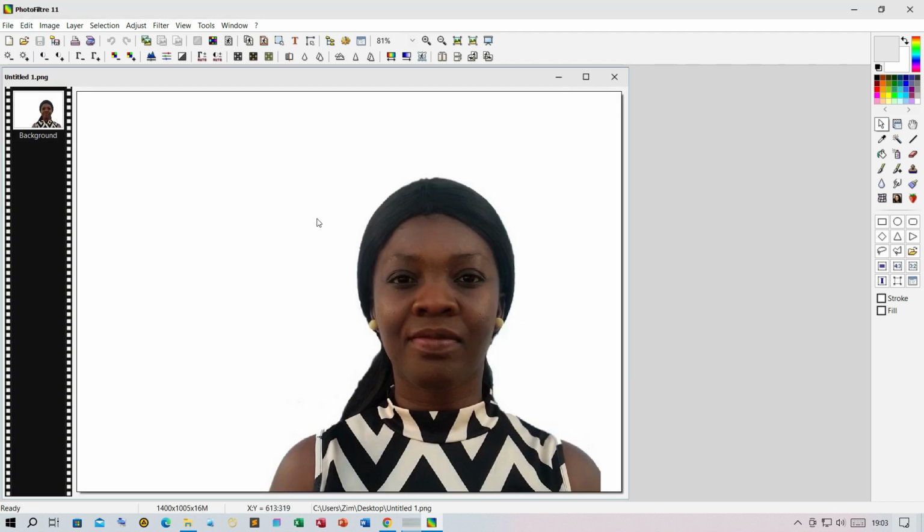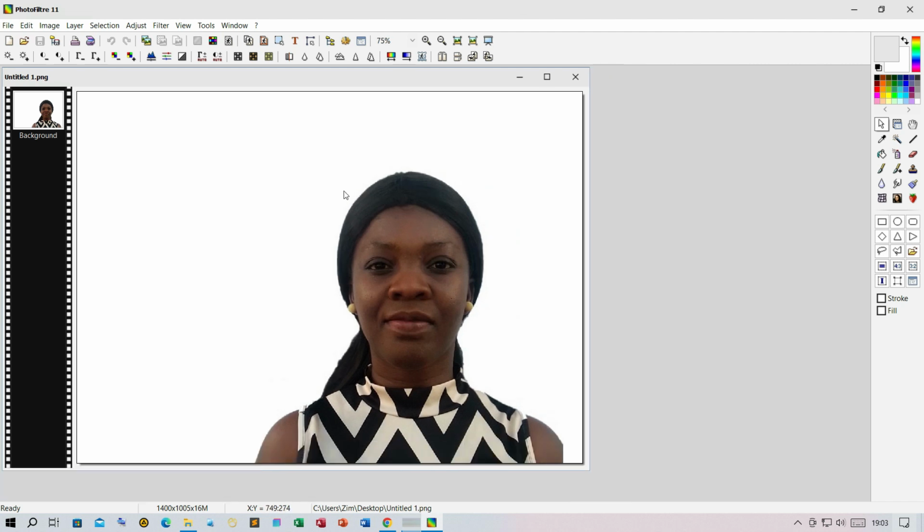In the toolbar, look for the crop tool. It typically looks like a square or rectangle. Click on it to activate the tool. Click and drag to create a selection box on your image. This box defines the area you want to keep. Make sure it covers the relevant portion of the image.